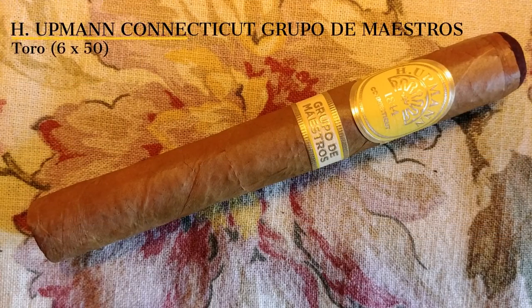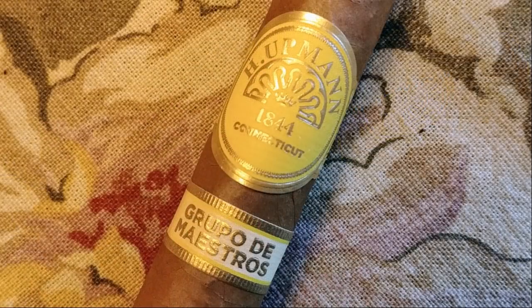Today I'm reviewing the new cigar from Upmann. This is the Upmann Connecticut Grupo de Maestros Toro. Now, this is the 175th anniversary of the Upmann brand, founded by Herman Upmann in Cuba 175 years ago. The cigar is intended to be a bolder Connecticut shade offering in the Altadis portfolio.